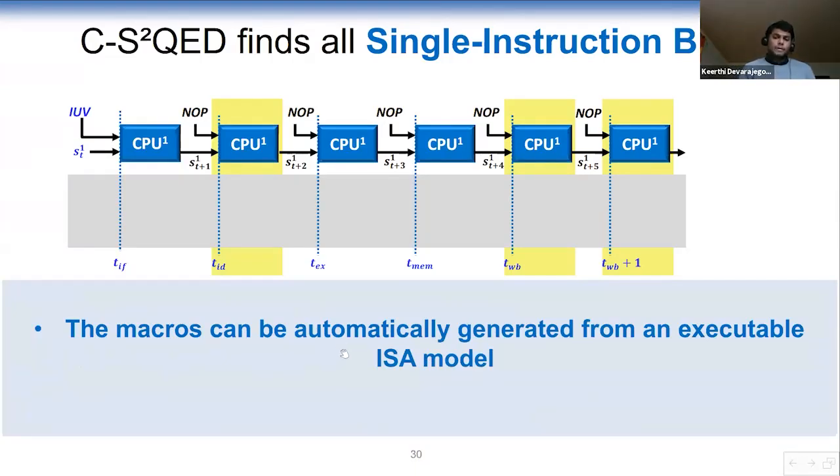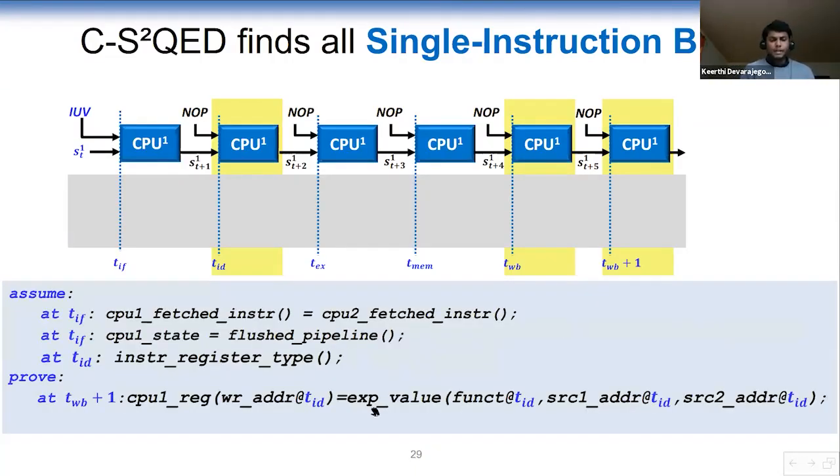And so when we have this property, if this property fails, that means this is a failure only because the instruction itself is not behaving properly. And it has no relation with respect to other instructions because we started from a flush pipeline state. These types of bugs are again single instruction bugs, and all the single instruction bugs that are associated with register type instructions will be found by this property. So this is the one property that is needed for the entire instruction class.